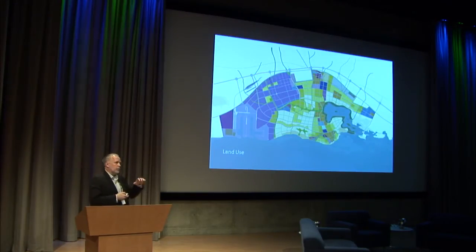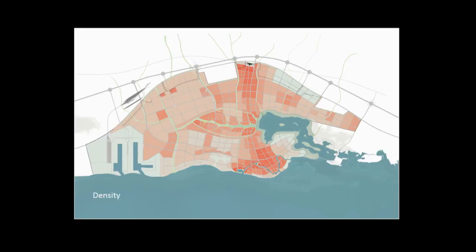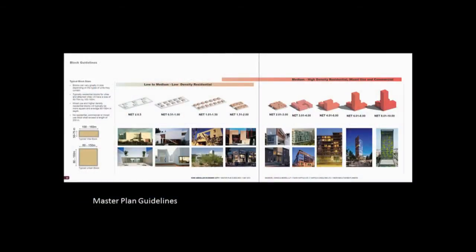Land use is defined in very sort of gross terms. So industrial, residential, commercial, or whatever, and not indicated within that is a finer grain of how the parcels individually get set in terms of how they'll be developed. Same thing for density, again, at a very gross level. As well as some notions about how it would be phased out over time potentially. And accompanying that is a document that deals with guidelines for streets, for neighborhoods, for districts, and so forth. So set some rules in place, basically, for how this would want to develop over time in a responsible way that's in keeping with all of the goals that were developed as part of the strategic master plan.